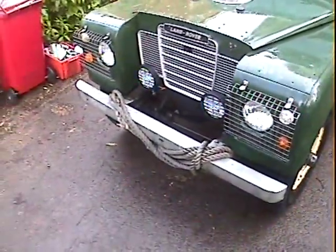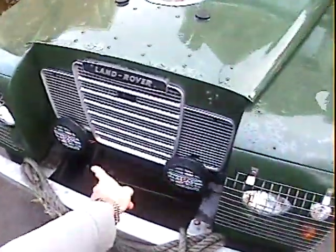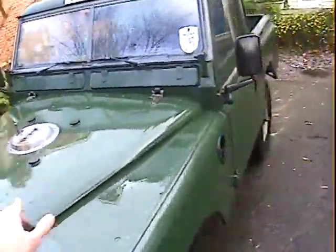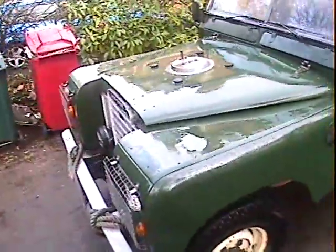From the front, we've got lamp guards on the front, extra spot lamps, front mounted or bonnet mounted spare wheel. It's got parabolic springs on this one so it sits nicely. It's also got a large set of runway enduro tyres, certainly on this side — I think they're a matching set actually. Big 16 inch ones on there.